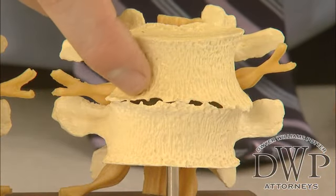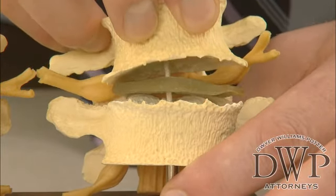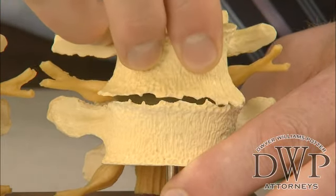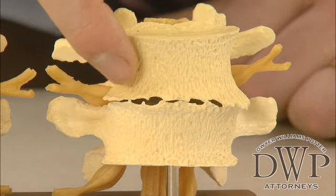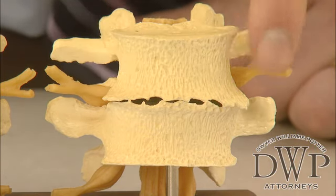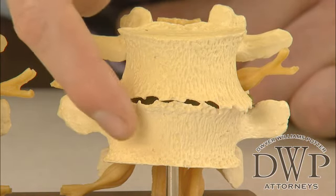And finally we have this disc here. It's kind of hard to see — the disc is in the middle. You can see that gray substance; that's actually the disc. It's completely dried up or desiccated. This is much, much later in life, perhaps in someone's 90s — maybe late 80s, early 90s. We see quite a bit of osteophyte formation; in other words, the bones are spurring out and over, and they're actually touching.